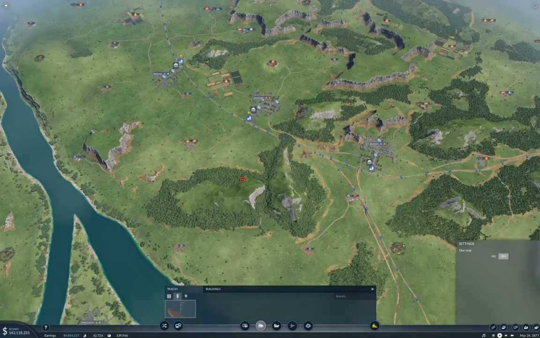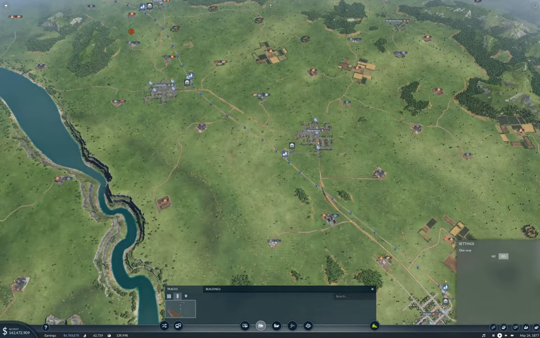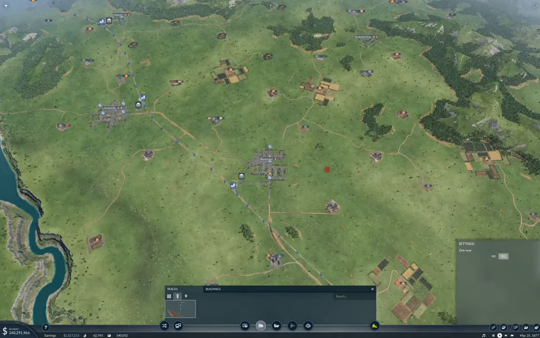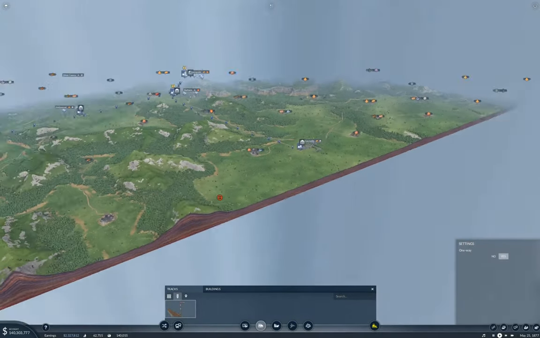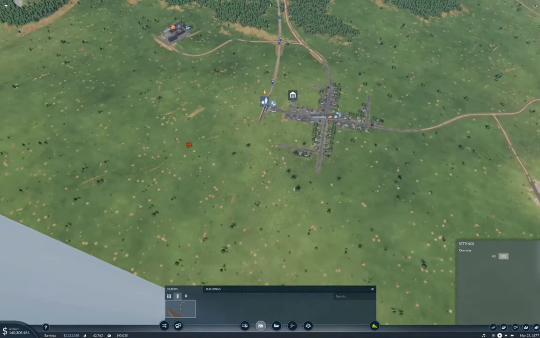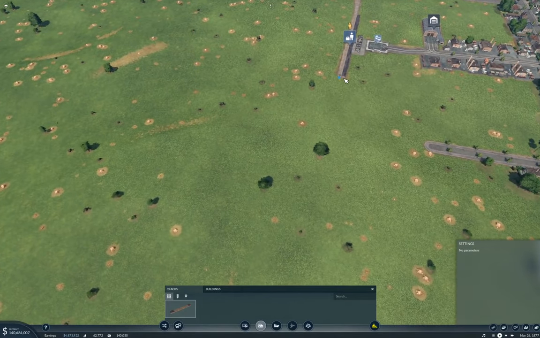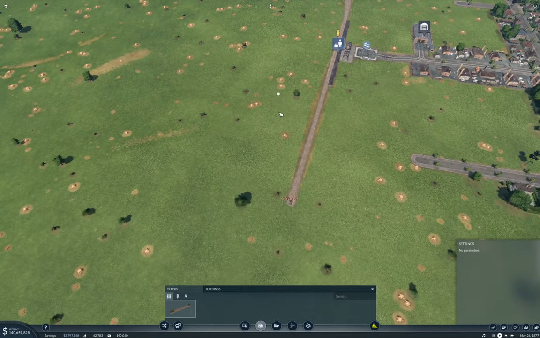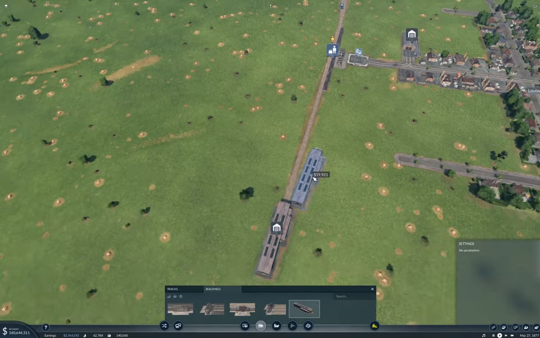Now, what do you think? Do I want to fling this rolling stock in from all the way over at this end where I've got a rail depot, or should I just put a rail depot at the other end of the main line? I think I'm going to put a rail depot at the other end of the main line. So, here we go. Right, so that means I need a rail depot. Well, that worked nicely.